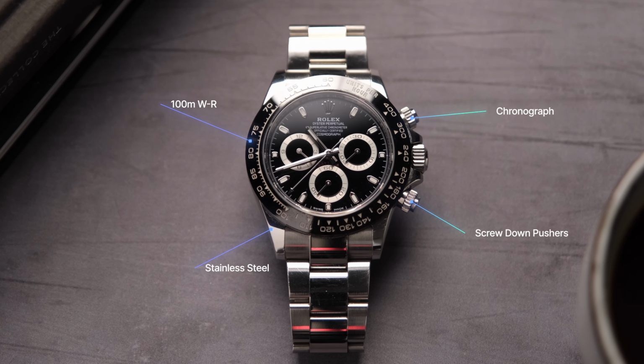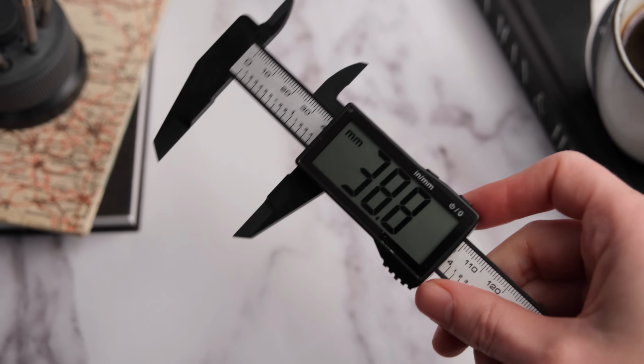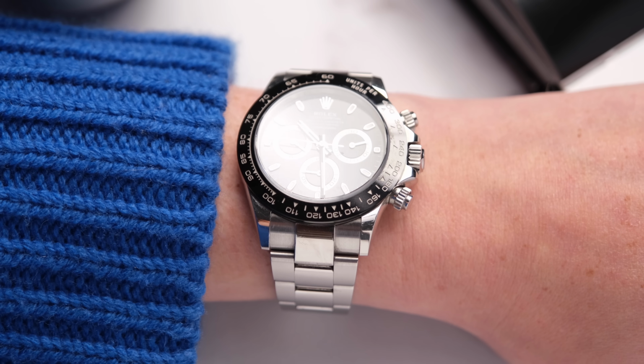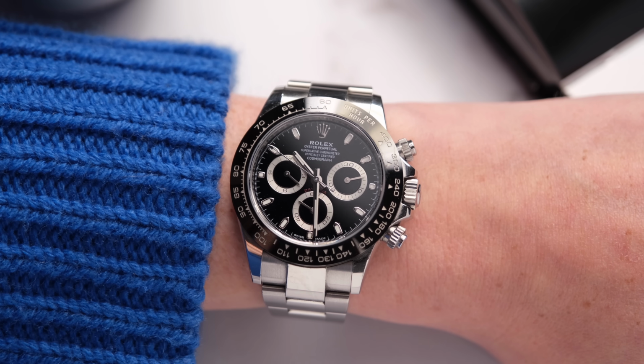Now, I say advertised 40mm case because even though Rolex gives those dimensions, it doesn't actually measure out as 40mm. I don't know why they have given a number that is 1mm larger than how it actually measures. Perhaps they think a lot of modern purchasers would shy away from a sub 40mm chronograph, but I don't know. In my personal opinion, which doesn't matter at all, these case proportions are the greatest asset of the Daytona.